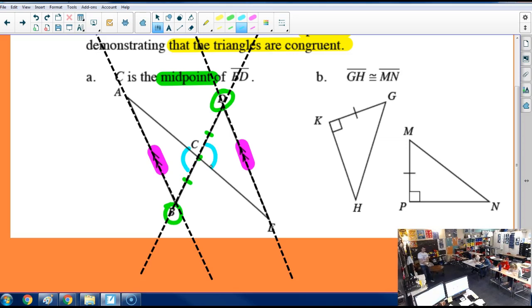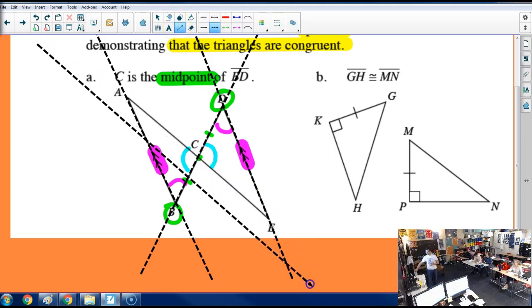What do the parallel lines do for us? Give us another angle. Wait, are we now on to B, or are we still doing A? Still A. Okay, I'm just gonna go on to B. If each of these triangles has a blue angle and a purple angle, we can just do angle, angle, angle. Or we could just extend the other transversal and do another alternate interior, couldn't we? But the drawing's already really messy, I might as well make it even messier.